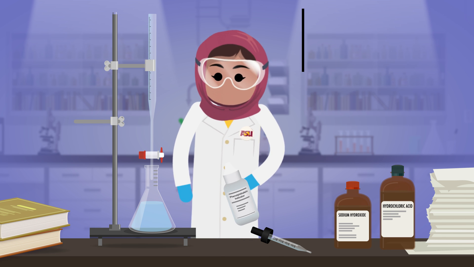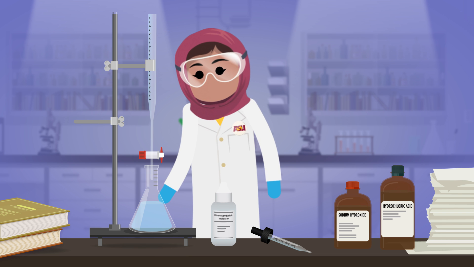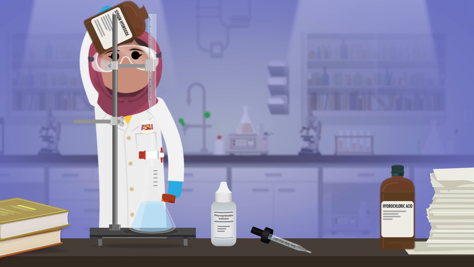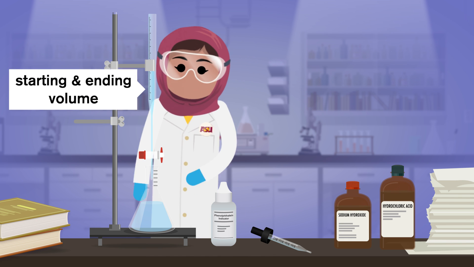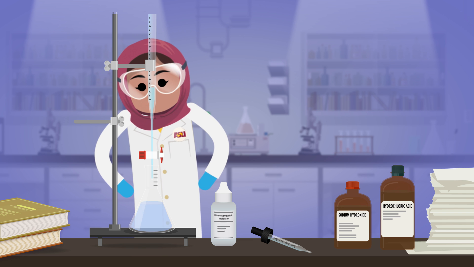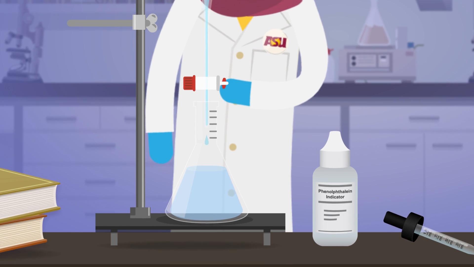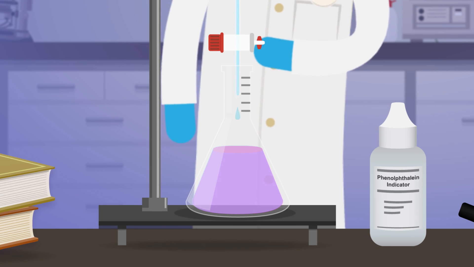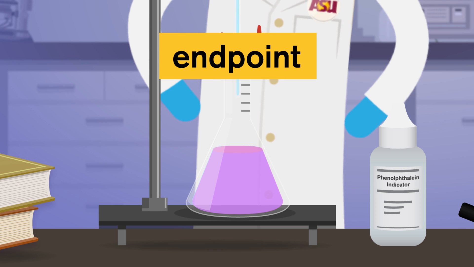Our titration will reveal the titration volume, or how much base is needed to neutralize the hydrochloric acid. First, we'll add a bit of phenolphthalein, a color indicator, to the hydrochloric acid, and place it under our burette setup. Then, we'll pour sodium hydroxide into the closed burette — we need enough to fully complete the titration and not run out too early. The burette will measure the starting and ending volume of our base. Next, we'll open the burette and slowly add drops of sodium hydroxide into our acid, stirring to let the two solutions mix properly. At the point where our indicator starts to flash between clear and pink, we have to be careful not to add too much base too fast. Chemists will go one drop at a time, trying to be as precise as possible. Once the acid turns pink and stays pink, this is the endpoint and the end of the titration.